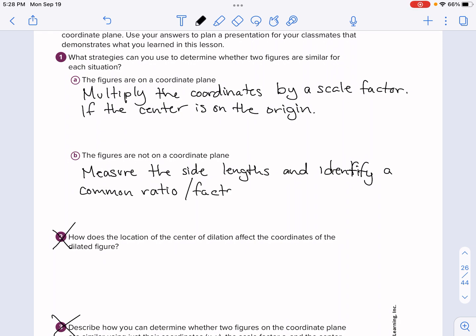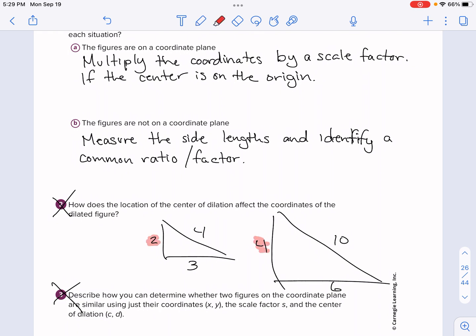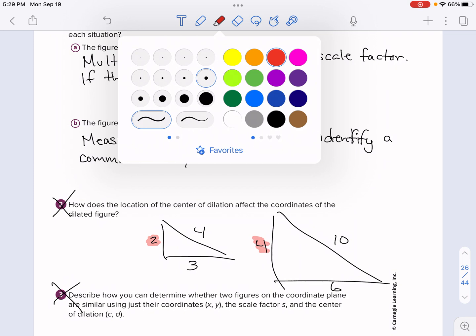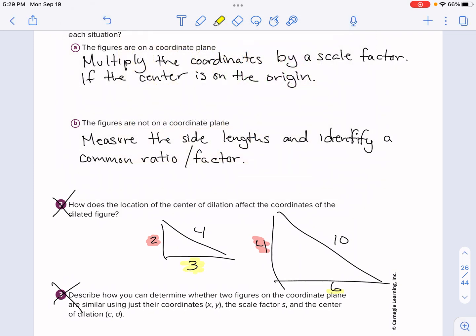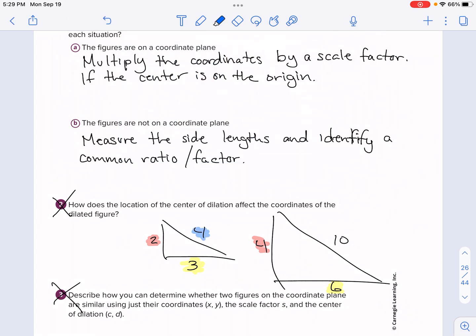Okay, so an example here is, you don't have to draw this part, but let's say we have two triangles here. These might look like they're similar, but how do I know? Let's say the side lengths for this is 2, 3, and 4. And this one here is 4, 6, and 10. There's a common factor, a common ratio. As you can see with these first ones, 2 to 4, I can identify what's happening there. Let's say 3 to 6, looks like all of these corresponding sides, you multiply by 2. So that's that common scale factor. So look at the side lengths there and identify that.